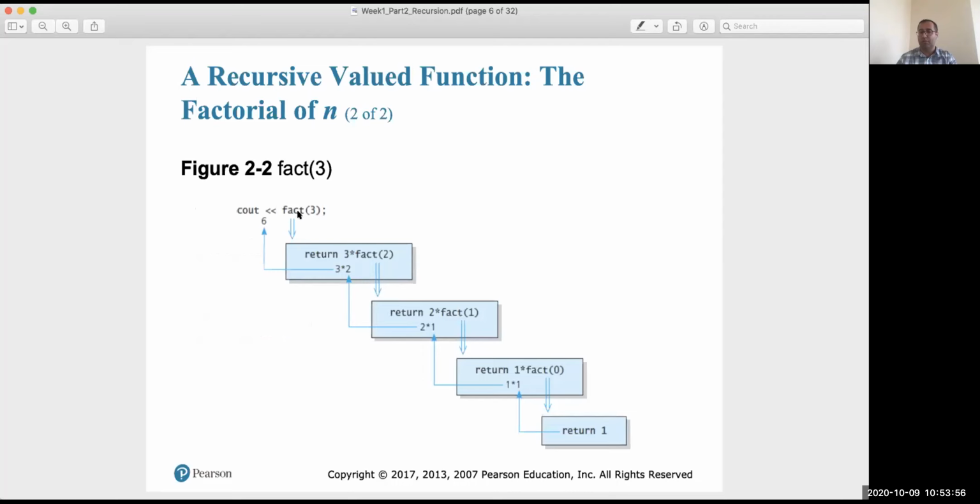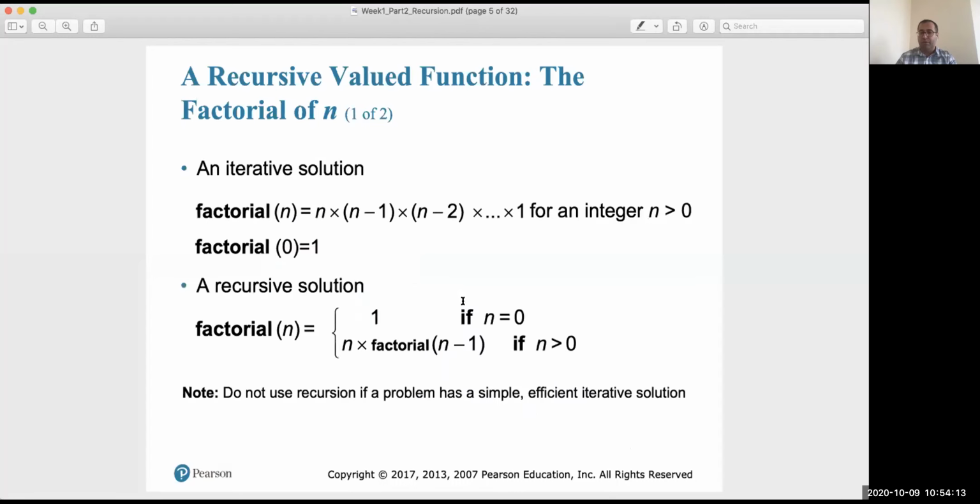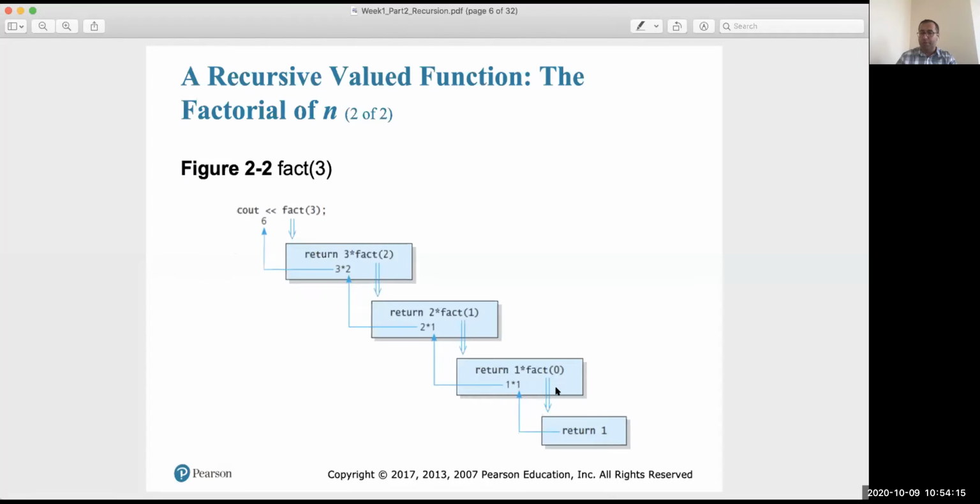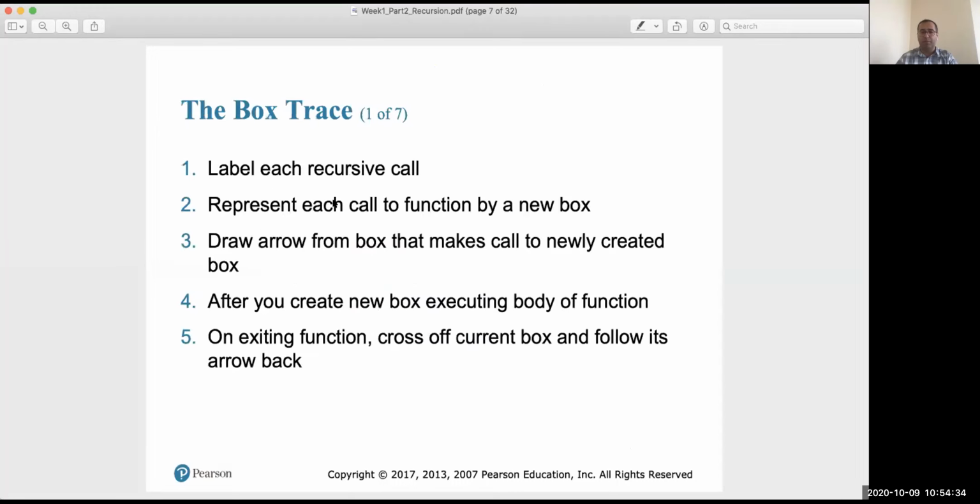For example, let's say you're calculating 3 factorial. When you say 3 factorial, it will be 3 times 2 factorial. And then for 2 factorial, the result will be 2 times 1 factorial. For 1 factorial, the result will be 1 times 0 factorial. And this 0 factorial is our base case. So it will stop here. It will not do any more recursive calls, but it will return 1. Then this result will be multiplied by 1. That result will be multiplied by 2 here, and then this result will be multiplied by 3, and the result of this will be your result for 3 factorial. Is there any problem about this part?